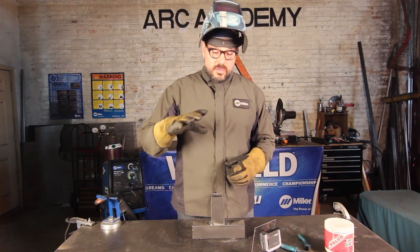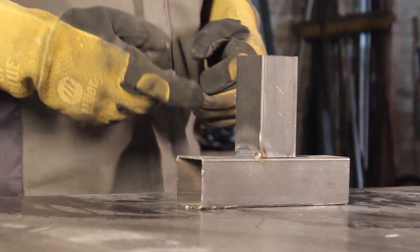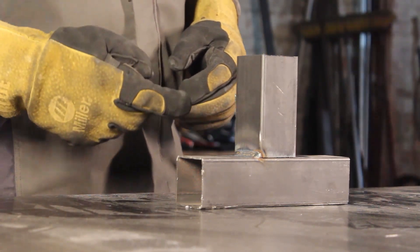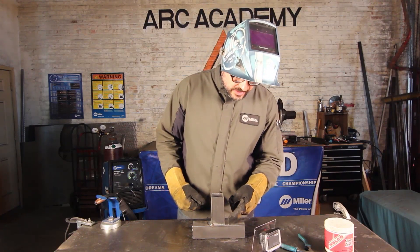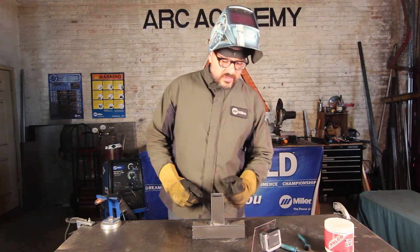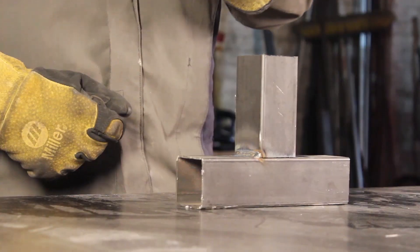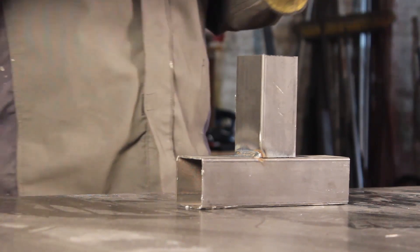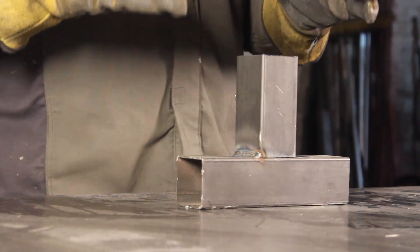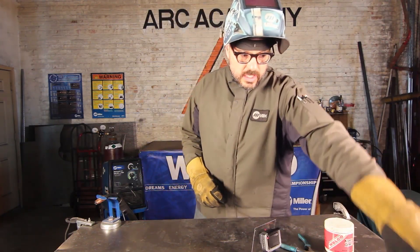As you can see, we didn't tack, we didn't clamp — we just did a fillet weld right through this right corner joint here. And while it is cooling off, you can see that on the opposite side, the steel tube is moving toward the weld. So right now it's becoming out of position. If we were to clamp this down and do the same thing, we would have less movement. So let's go ahead and do that.